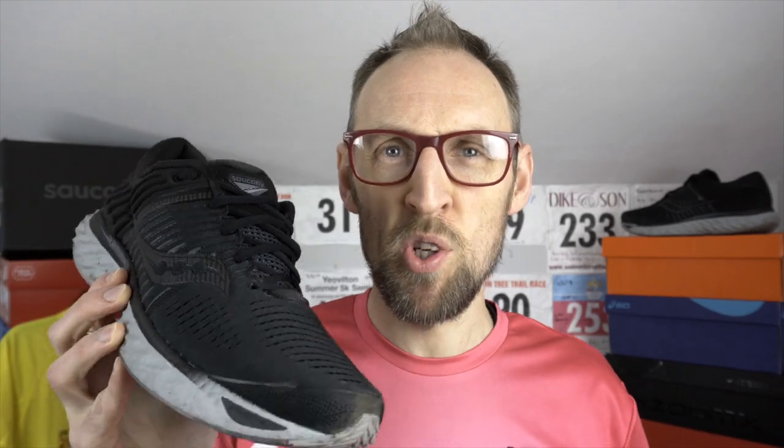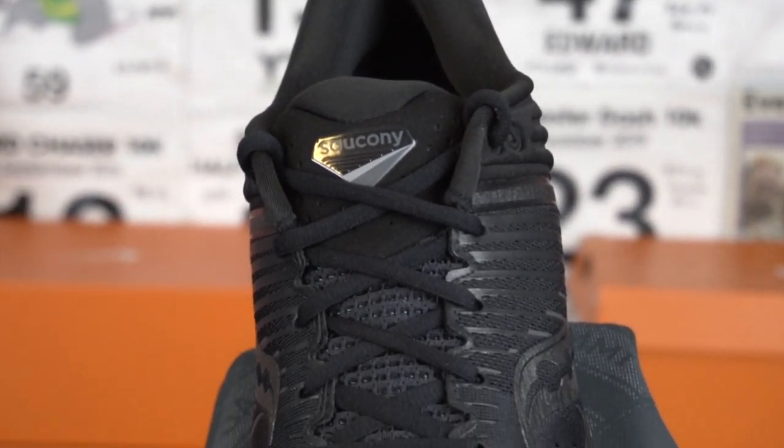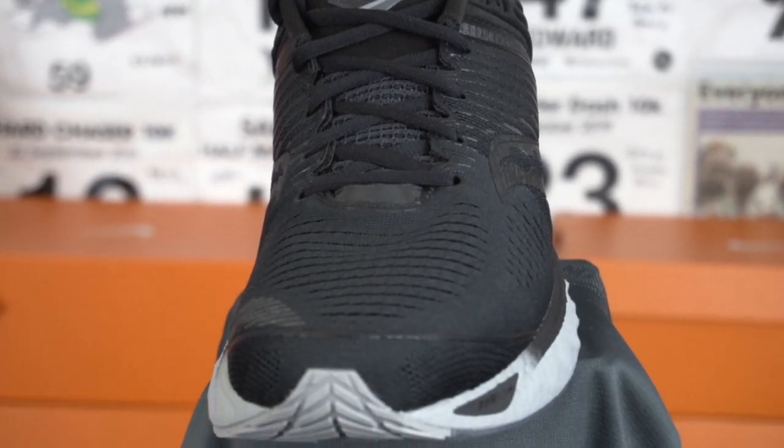Moving to the upper of the Triumph 17 — on lace-up I got that soft, comforting Asics-type hug over my foot. The tongue is really wide and very well cushioned. Some people have found it a little tight across the forefoot and midfoot, and I think it's due to that tongue. In hand the shoe almost reminds me of an Etnies or a Vans skate shoe, with some elasticated pieces giving it a booty-style upper. The tongue sat in the right place and didn't move at all during my 8-mile run.